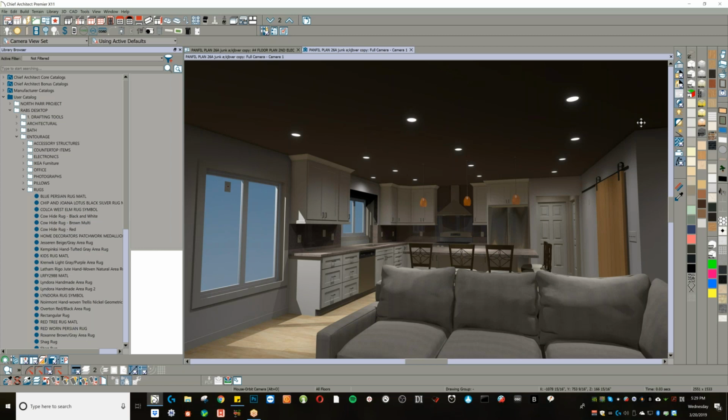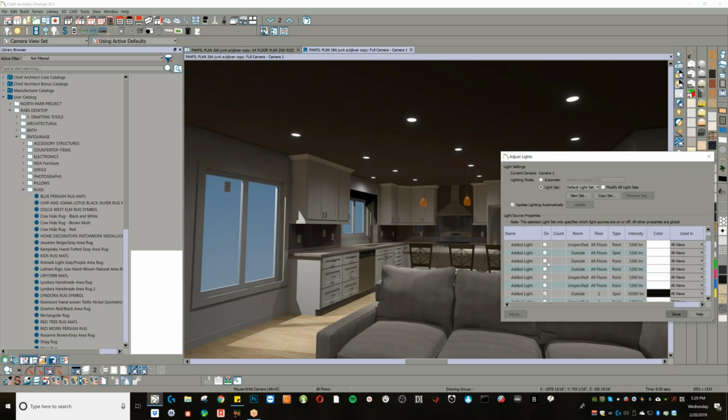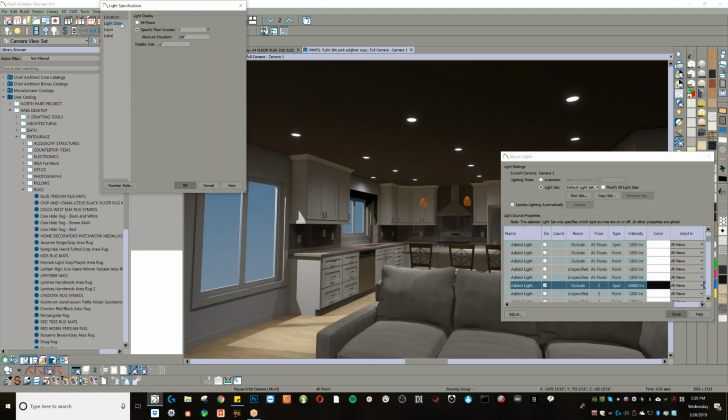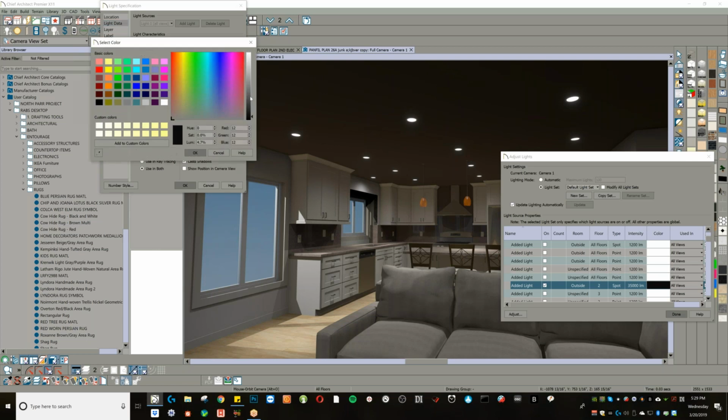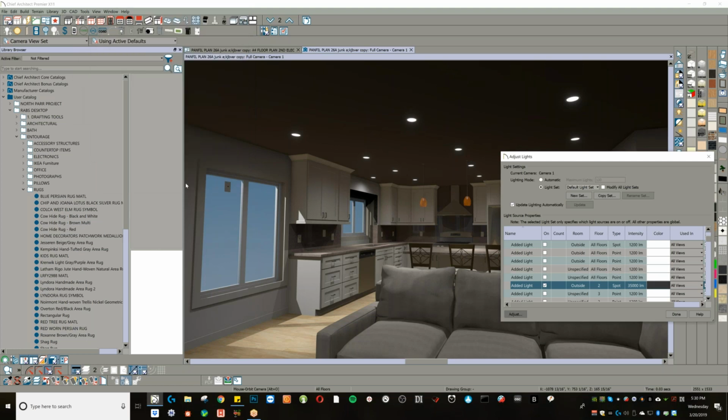And it's interesting because if you adjust, let's just adjust our exterior light, and I'm going to make it a little bit like a lighter gray. How do you know that's the exterior light? How'd you know that? It's just labeled an added light, and it's the only one I've got in there, and it's black, and it's 35,000 light intensity lumens. Thanks. So I'm going to change this to just like a lighter gray, and what you're going to see is that it looks like someone just turned up the sunlight.